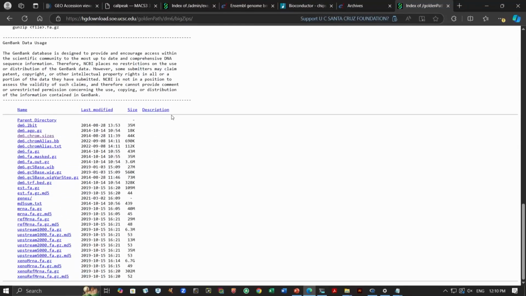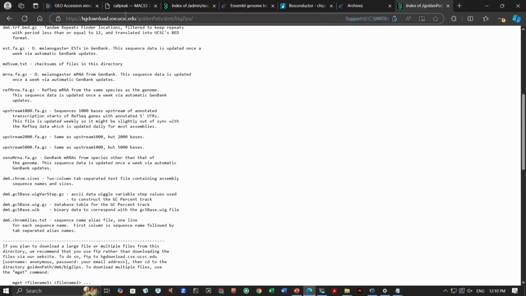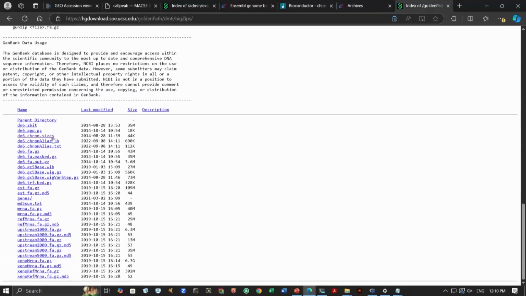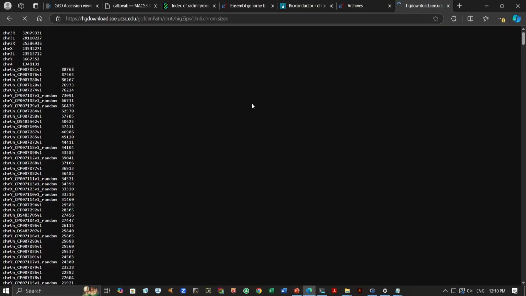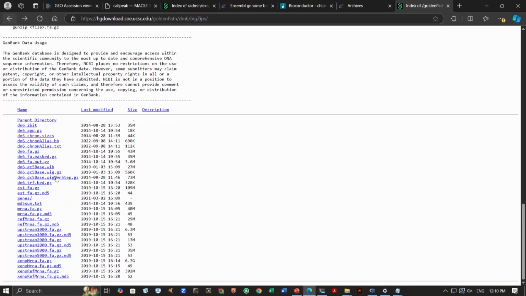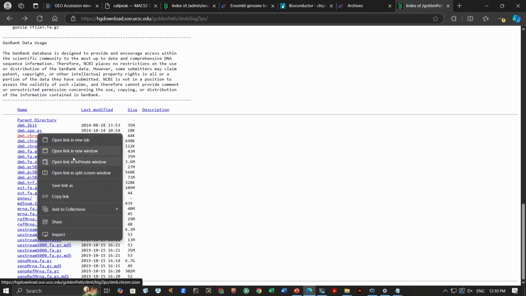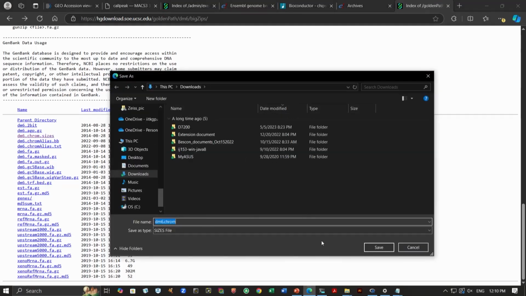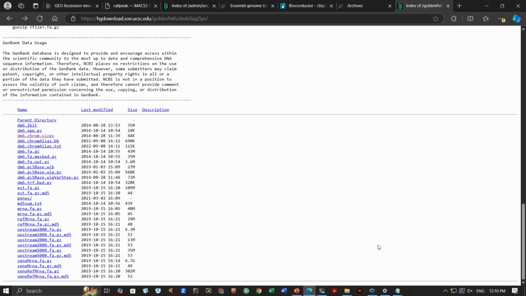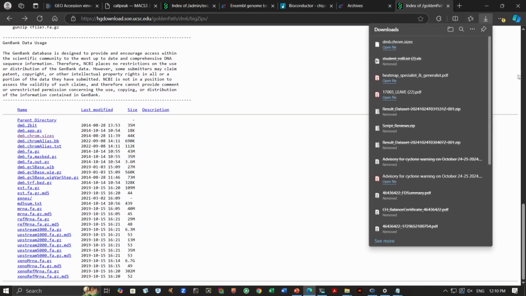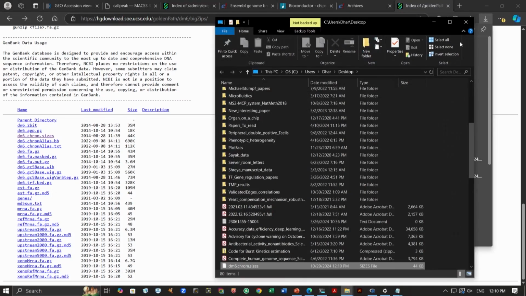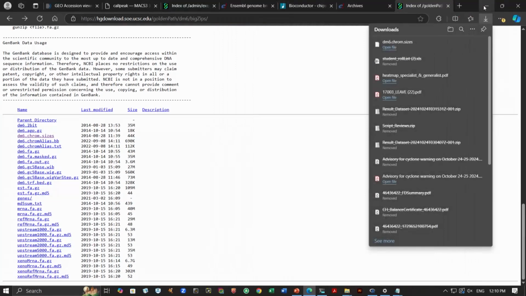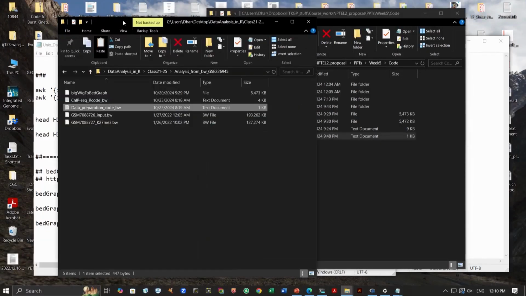Yeah, in this related path, we have these chromosome sizes. So we need this chromosome size file to actually convert this bed graph to bigWig. So we'll just simply download, and we'll put it in this path here.